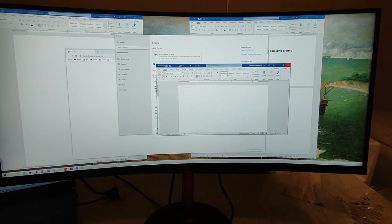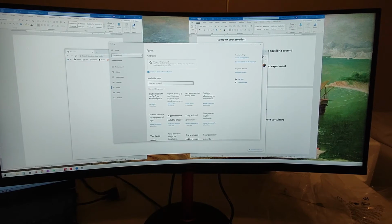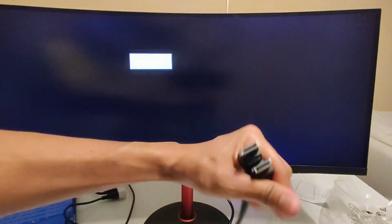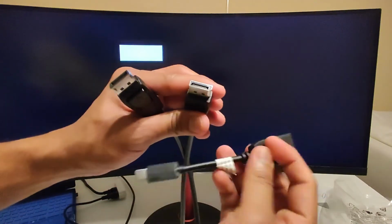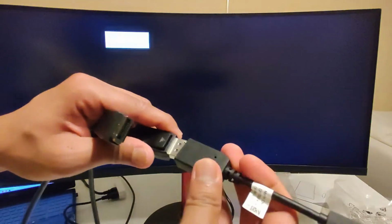Alright guys, this is another important one. When you fit an extended monitor or extended screen, you need to fit the font as well. Let's try the display port again. Display port is a little bit of trouble, because my laptop doesn't have a big display port, so I have to convert it to a small display port. So I have to find this converter, and now I'm going to put it here, very heavy, and connect the display port to the monitor. Let's see.